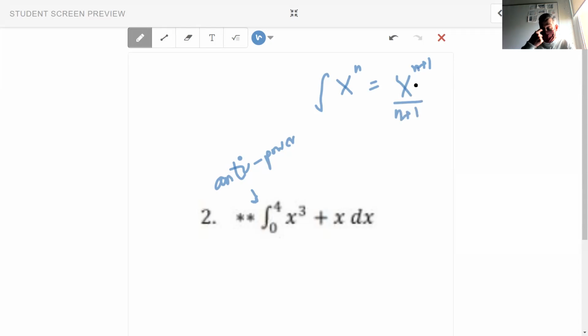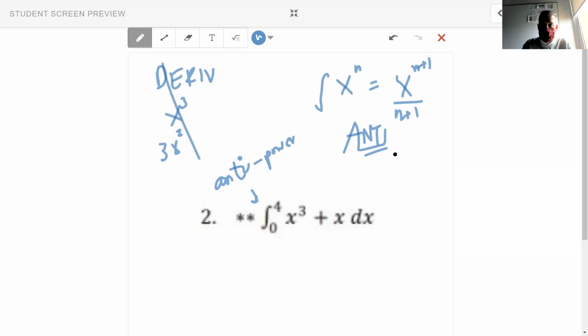new exponent. So whereas the derivative, I'm going to stamp this over here, this is the antiderivative. Remember that the derivative goes the other way. If I took the derivative of x to the third, I bring that 3 to the front and subtract; this goes the opposite direction. So adding a power to make that 3 and then dividing by 3 is going to be the antiderivative over here. So in this case, I have x to the third. We're not doing the derivative. We're not doing the power rule. We're doing the anti-power rule.